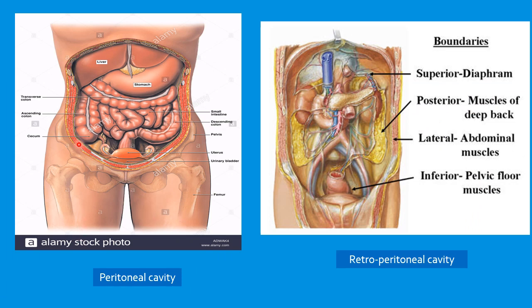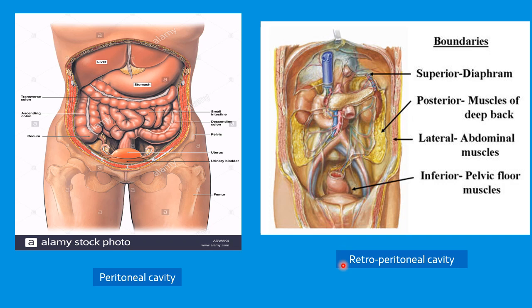Okay, this first picture shows you the peritoneal cavity. This peritoneal cavity, as I said, occupies the whole of the abdomen, and the important organs in this peritoneal cavity are the liver, stomach, and intestines. These are the main organs that fill up the peritoneal cavity. And this peritoneum is lined by two layers: the visceral peritoneum, which lines the organs, and the parietal peritoneum, which lines the outer layer, which lines the whole of the abdominal cavity.